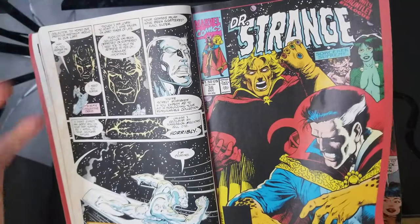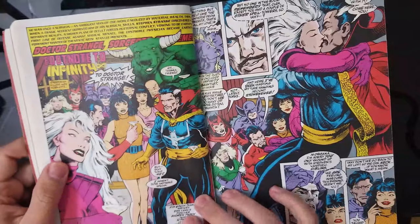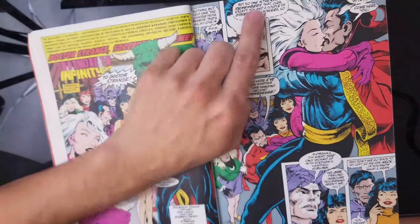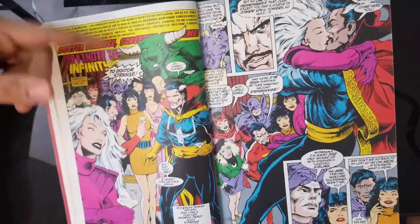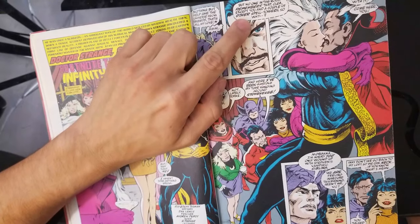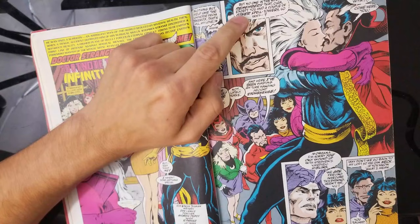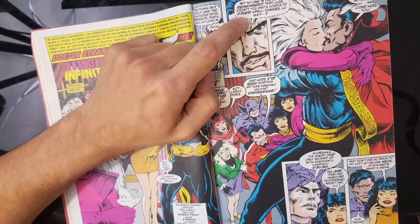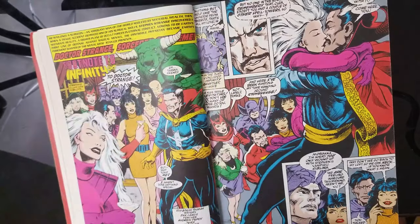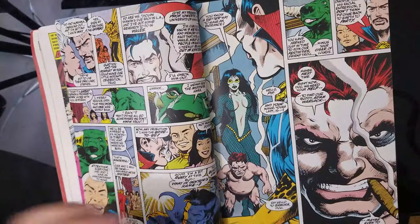Doctor Strange. So we have the Silver Surfer comic. Now we have a Doctor Strange comic. This is another strange beginning. He's having a party and they're celebrating, and he's trying to figure out what the heck's going on. But no one in this room remembers that Clea. Like he's talking about how the universe got wiped out. But no one in this room remembers that Clea, except you and a couple other spell tossers. So why is this party happening? And then he's like, ah, screw it. Let's just keep going. So that's really weird.